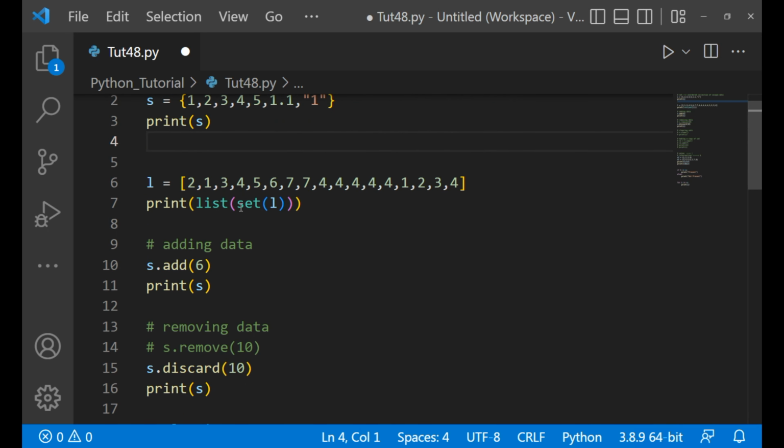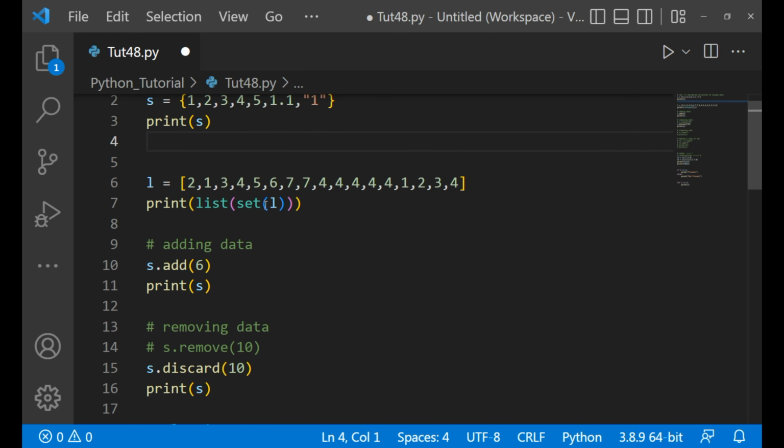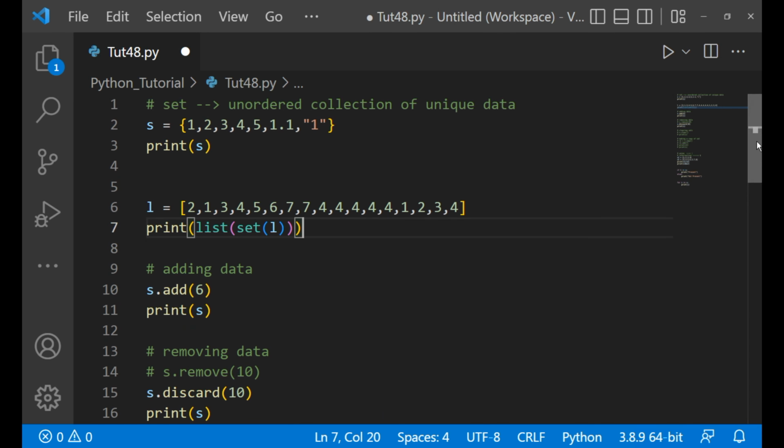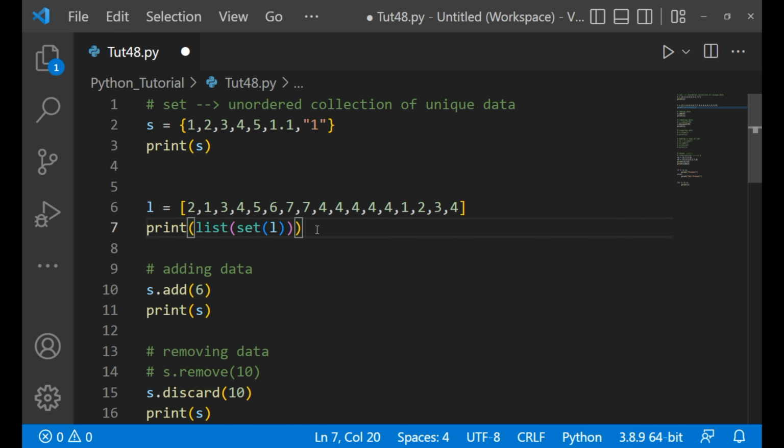And here one more thing, guys. As you have converted the list into a set, the order might be changed. You know why? Because a set is an unordered collection of data. So when you are converting into a set, the order might get changed.